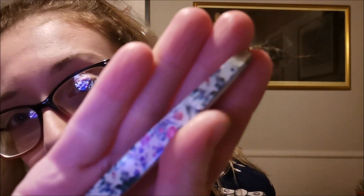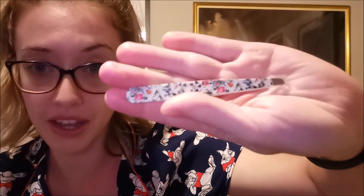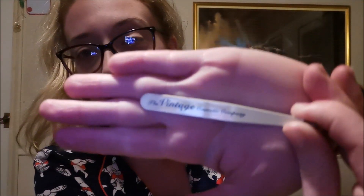Next we have the beautiful tweezers. Obviously tweezers do the same thing, but they're pretty sharp on the end so you can grab every little hair. If you are into vintage floral designs then this company is really for you because the stuff is just absolutely beautiful. It's the Vintage Cosmetic Company - the same brand the makeup sponge was from last time.